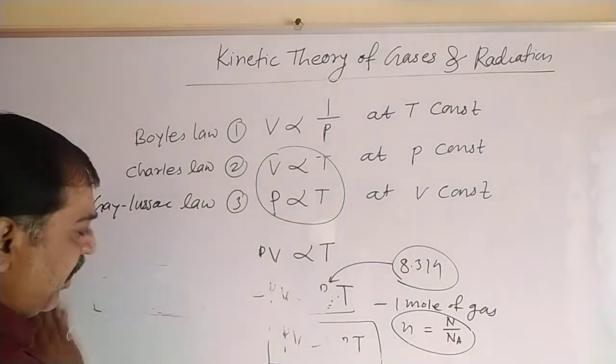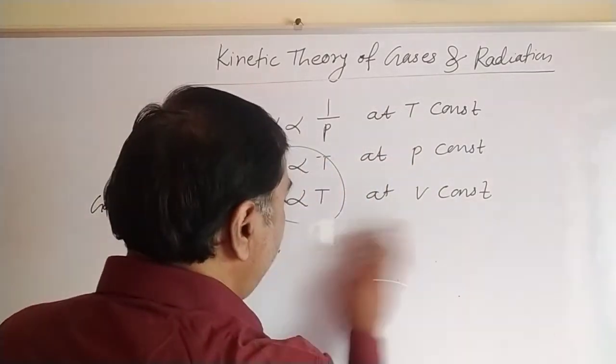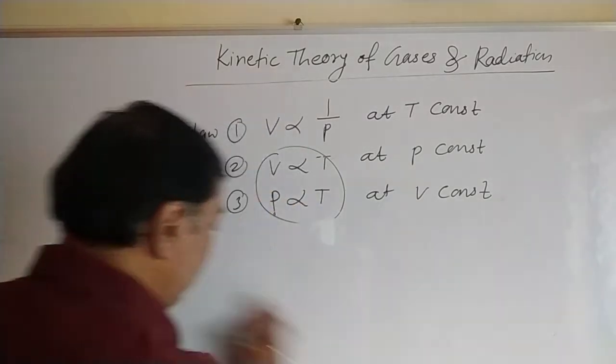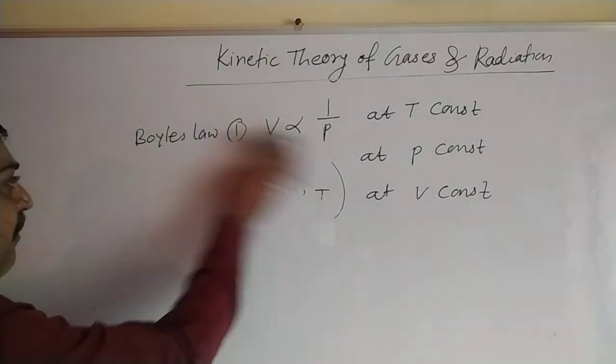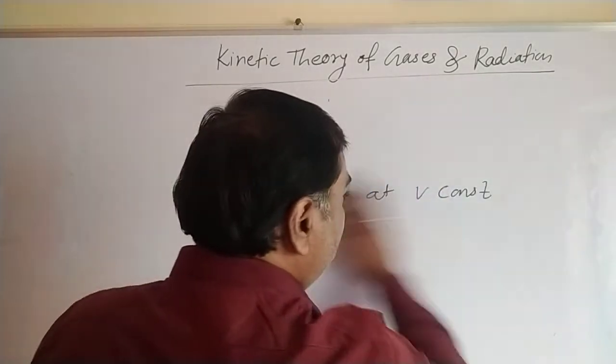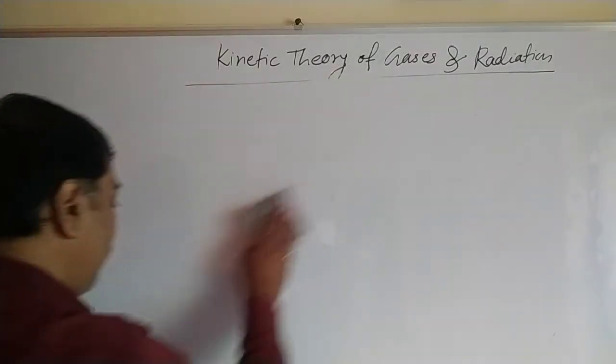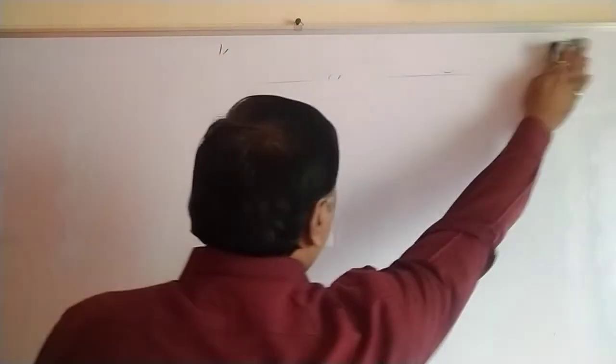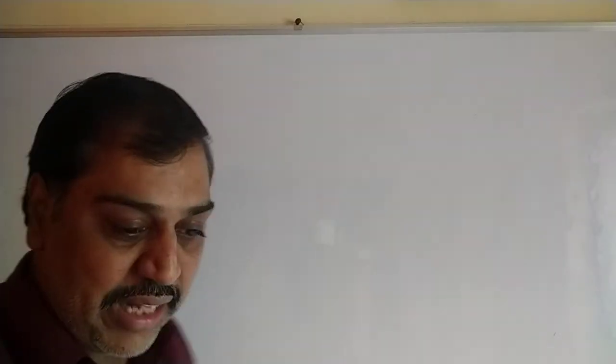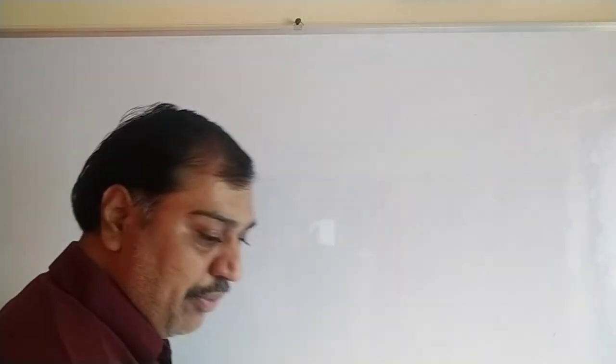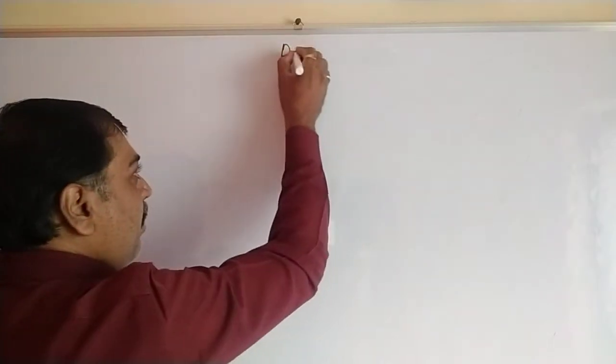In this case, pressure of the ideal gas means what? We have to take an ideal gas in a container, and in that container we have to apply some laws and use mathematical conversion, and we have to derive the equation for pressure of an ideal gas. When an ideal gas is enclosed in a chamber, we have to derive the equation for pressure. So I will write here pressure of ideal gas.